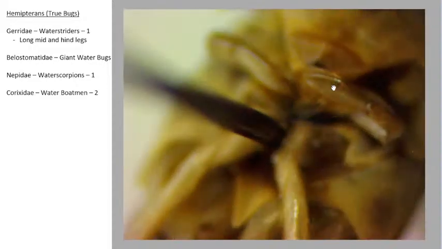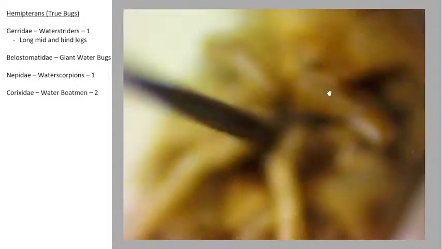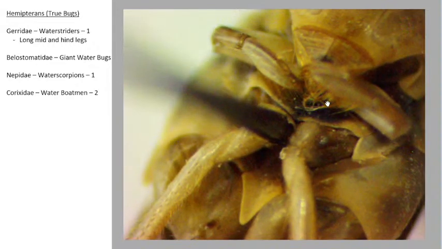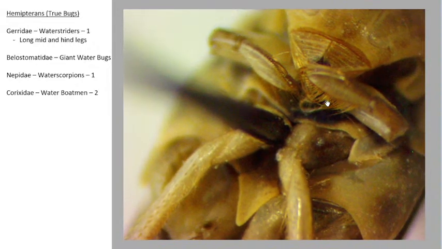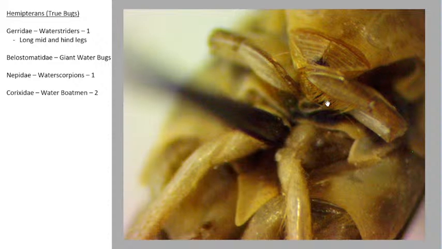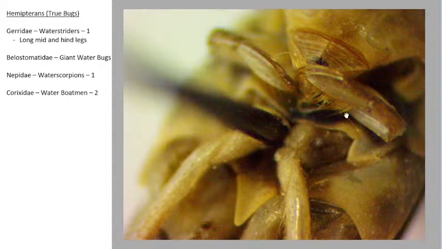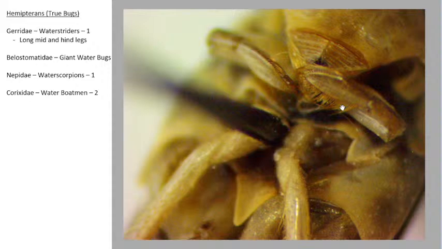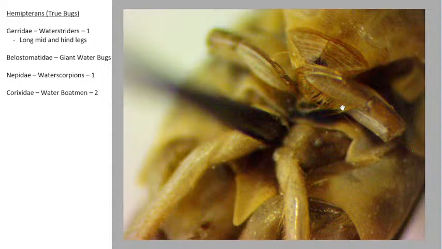So, right about here. Oh. You know, I'm from the Midwest. I say, oh. All right. If you look right here, the first pair of legs are scoop-like. All right. They're shaped like a scoop. This is because these guys are going to be, I believe they're going to be mostly filter feeding.